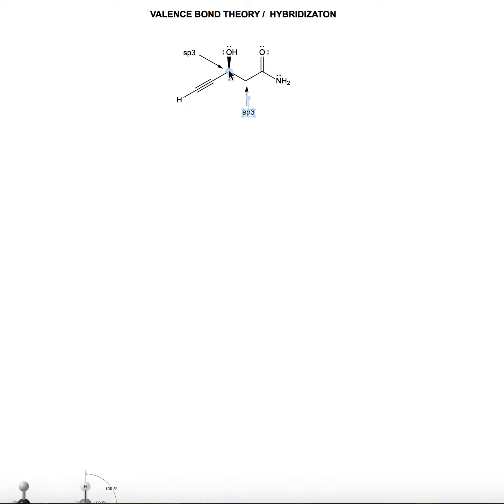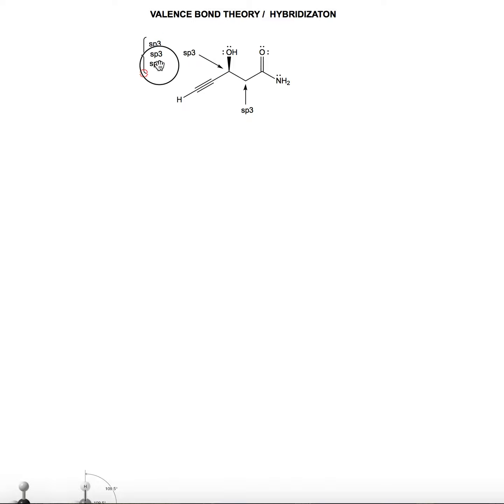This carbon is bonded to 1 hydrogen, an oxygen, a carbon and a carbon. So because these 2 carbon atoms do not have any pi bonds, they have 4 sigma bonds, so we assign the hybridization of sp3 to each one of them. Remember once again that whenever we assign sp3 hybridization, it means that we are talking about 4 sp3 hybrid orbitals, so that's important to keep in mind and something I want to emphasize.